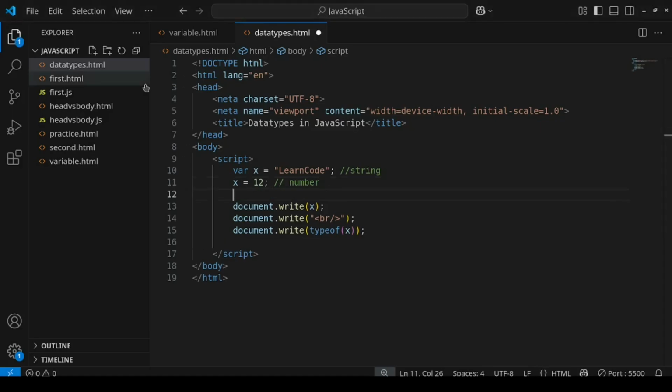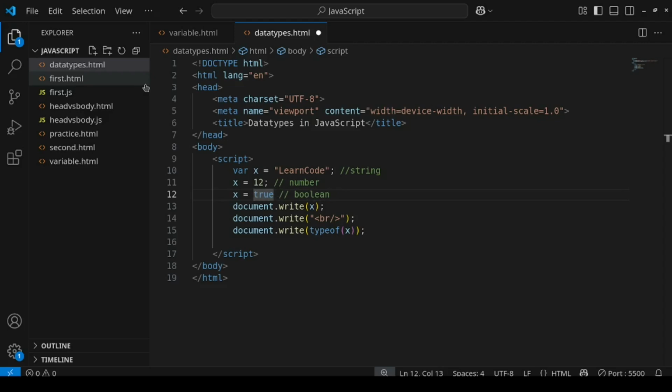There are other data types also. We can also assign a true or false value, which is the data type boolean. So we can assign the value true or false to a variable.